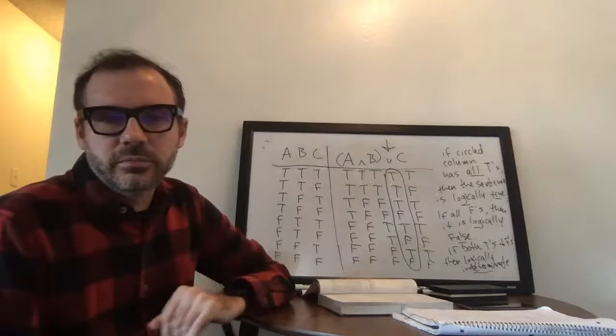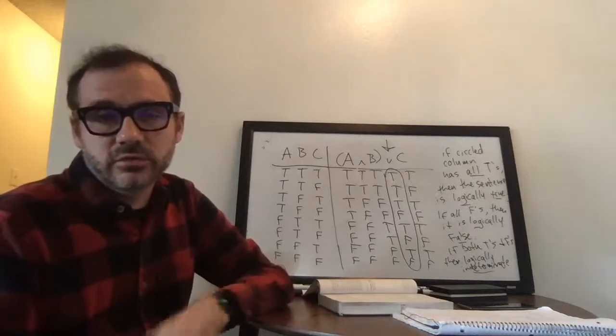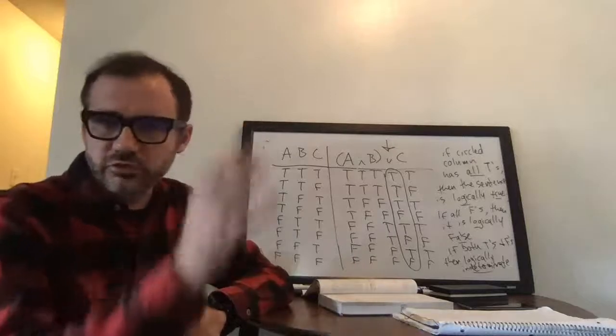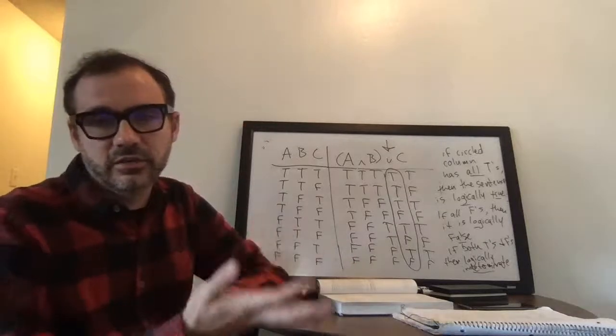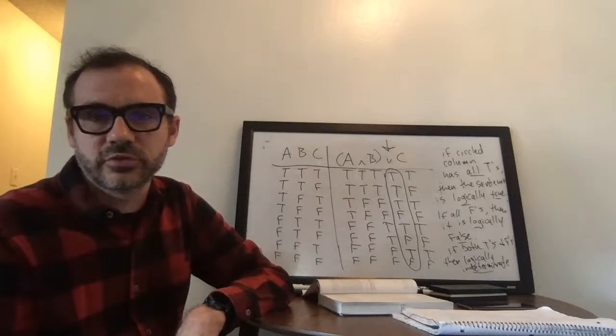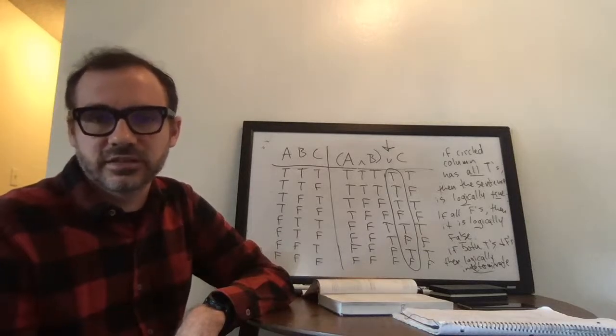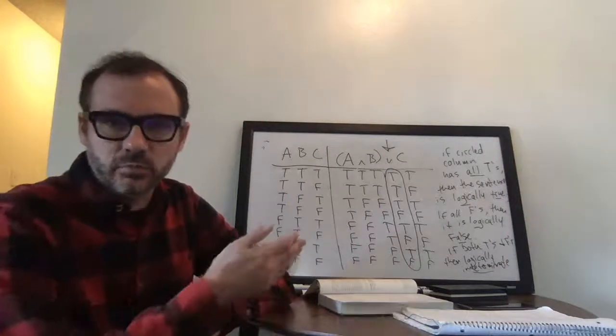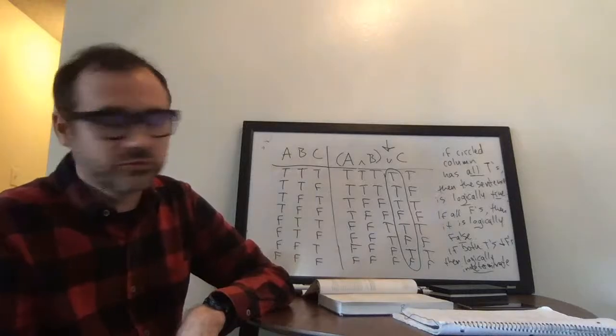So you're going to be doing problems of this kind. You'll get some problems in which you have a formula, you create a truth table for that sentence, and then you'll use the truth table to give me the answer. Is this sentence logically true, logically false, or logically indeterminate? Every sentence in logic is exactly one of those three and never more than one. So this would be the method by which you would determine whether that was true or false.